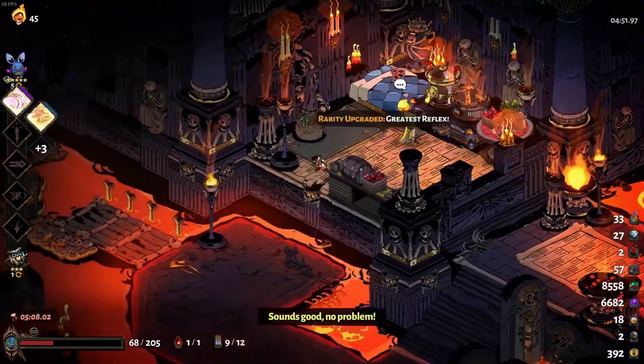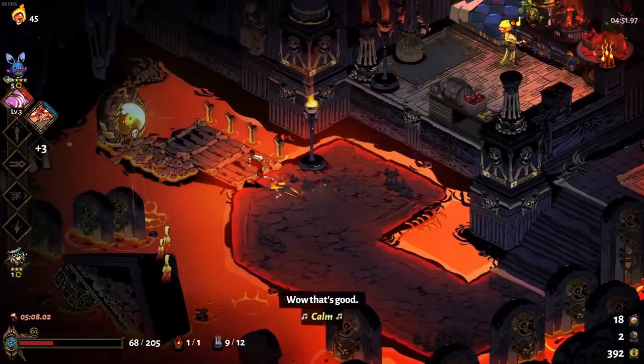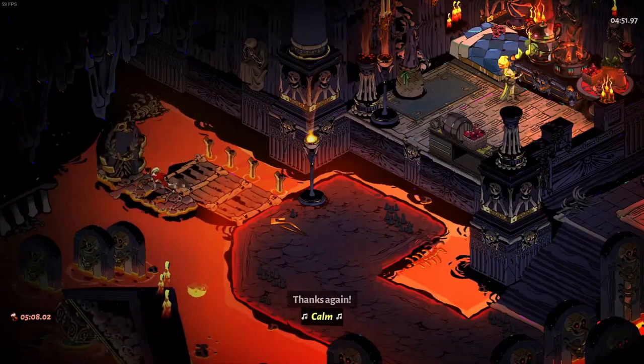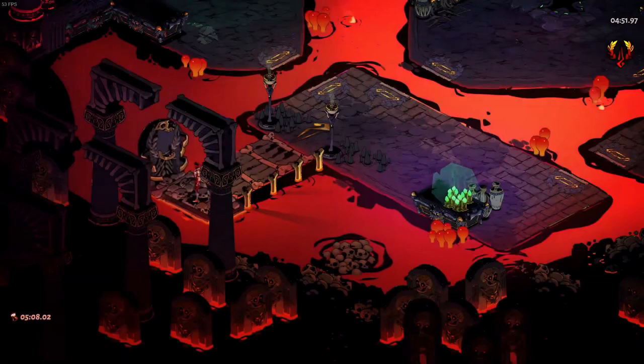Because I'm pretty sure the difference between a Heroic and Epic is usually pretty big. That is very massive for just my damage output in the entire run.